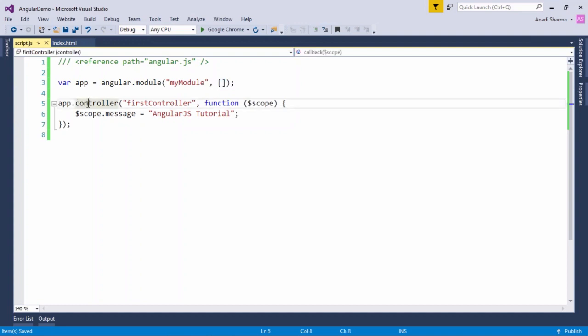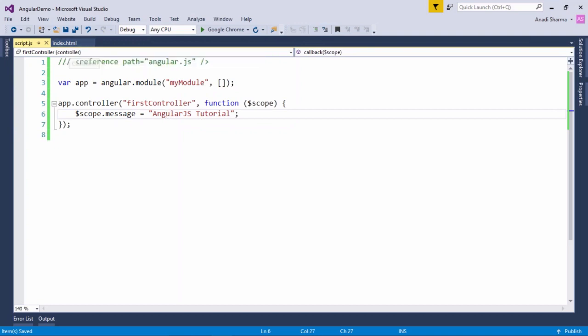And here I have designed our first controller with the name first controller. The controller will do nothing but provide us some functionality. Right after that, you can see there is a callback function, and since this function is for a particular controller, and this controller may send a particular value to the view, I have used a scope object, a scope service, in which you can bind any property at runtime which you can use later in your view. So here, scope.message, message is my property which I'm going to use in my view later, and I have given it a message like AngularJS tutorial.